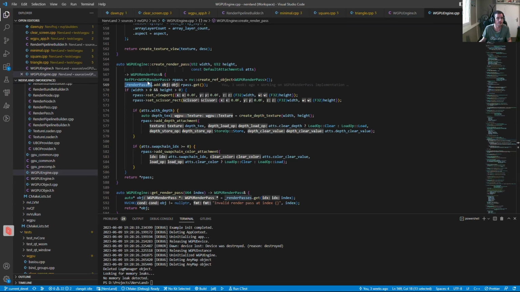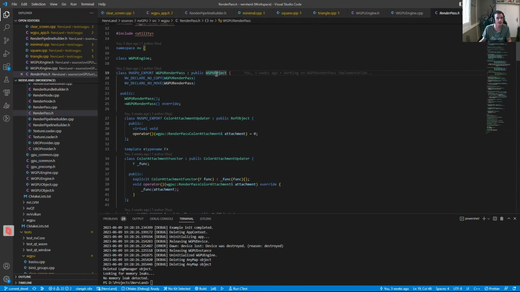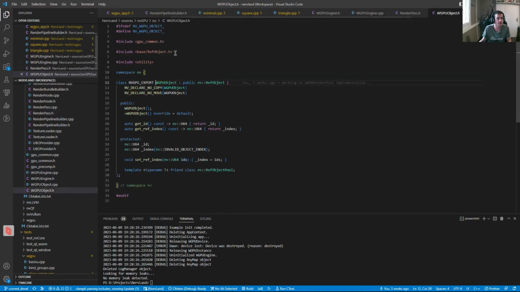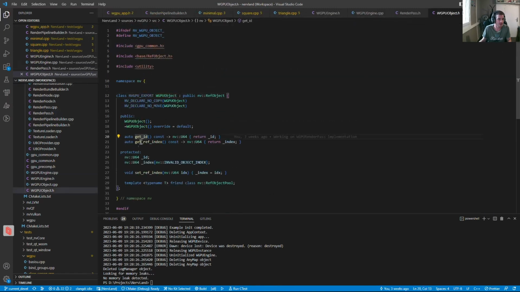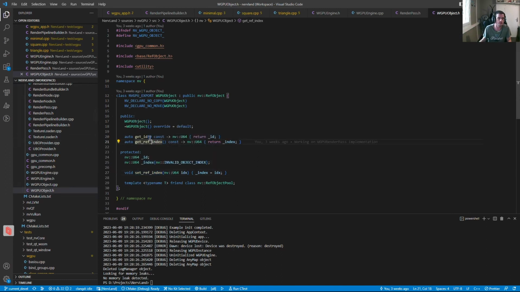So if we go and have a look at the definition of this class, it's based on the WGPU object, and this one, yeah, you have an ID which is an always increasing number, but you add this ref index and you have this function set ref index, which is called basically by this container to say that, okay, this object is stored in this slot, and then you can retrieve this number with get ref index, which I'm just not using anywhere, but it's possible to do it.